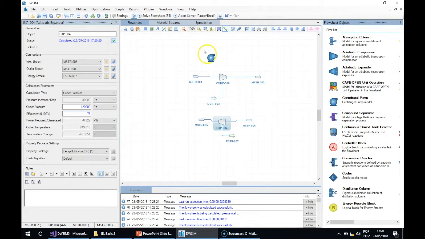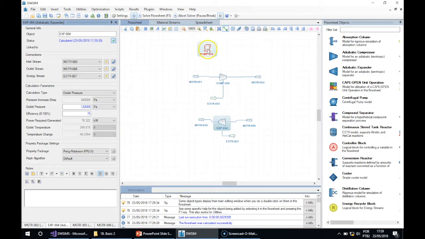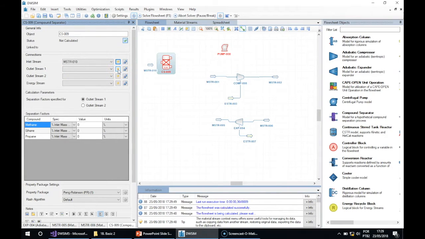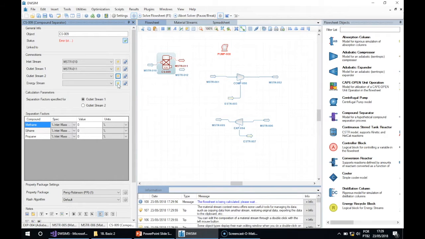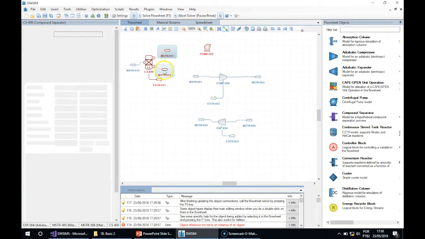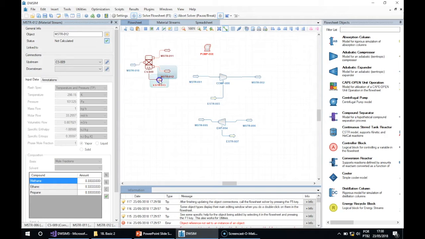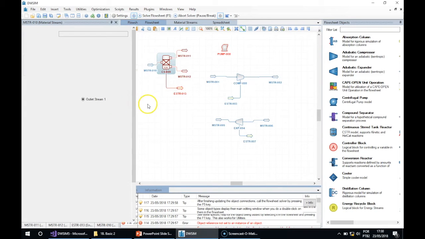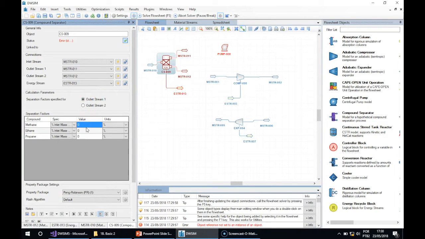The pump, we already know it from the basic 1 course. The compound separator can be used when you have a separation process that doesn't fit on any other model in the DWSIM, or when you don't know how you will separate the compounds from the inlet stream, and you just want to make a physical separation of these compounds.